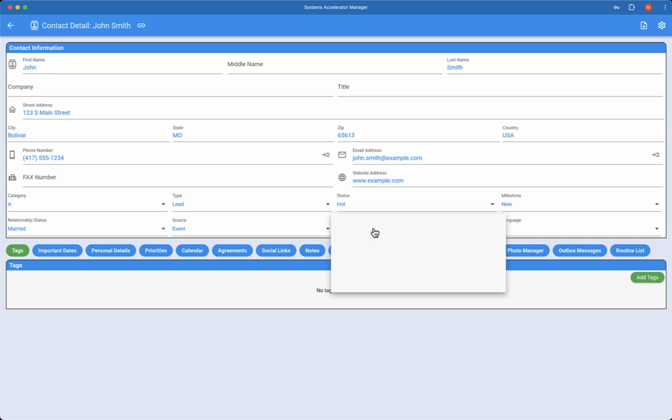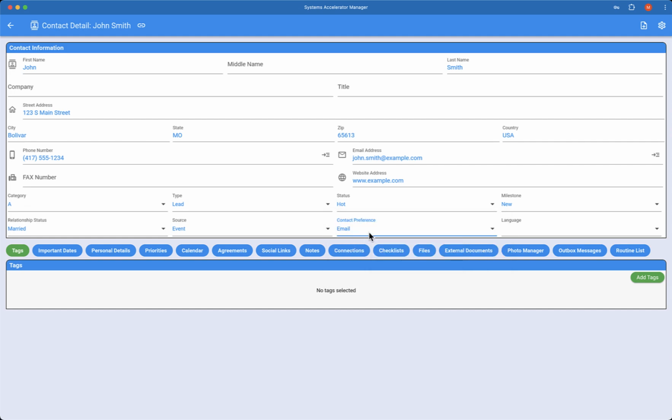The contact preference, you can leave it blank, but if you know this person prefers email or prefers SMS or prefers phone contact, you can put those in, especially email or SMS. Whenever we're creating content and sending that content out, either as an email message or an SMS, if the message going out is designed for an email, you can send it as an email, but if they prefer SMS, it can be changed over to an SMS message.